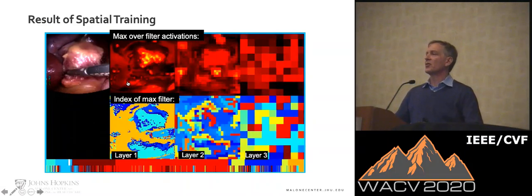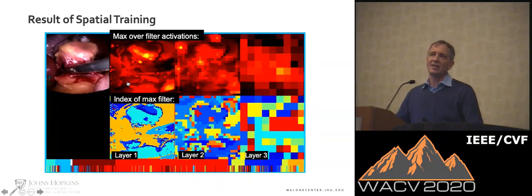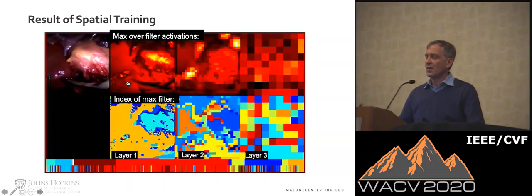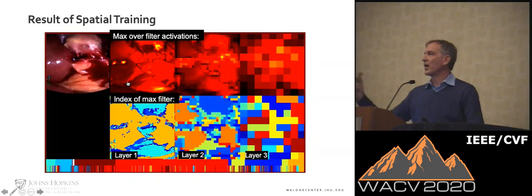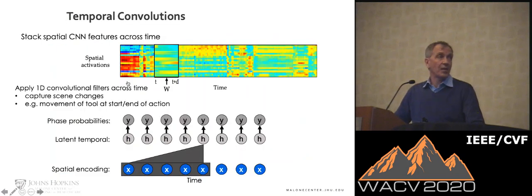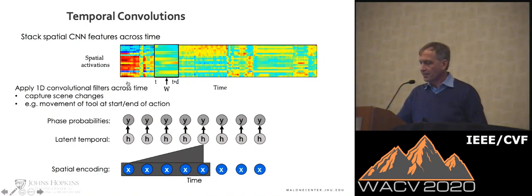As we started to train the system, we realized that it pretty naturally started to segment out a lot of things that made sense to surgeons, like the tools. It's actually segmenting out the gallbladder separately from the liver. It's extracting the sort of information that we would expect as the context for doing this. As I said, on top of that, we put some temporal convolution, so now we can scan across and put together some time series information.